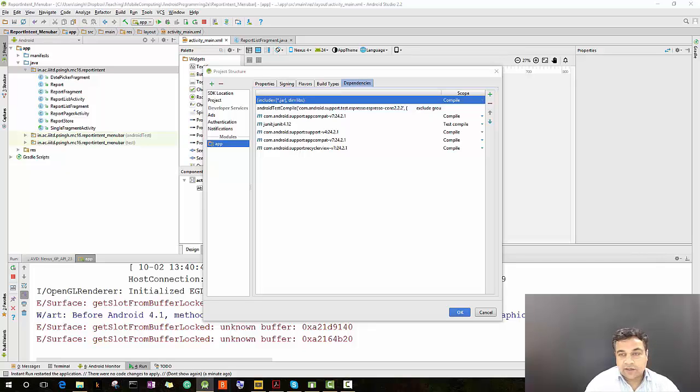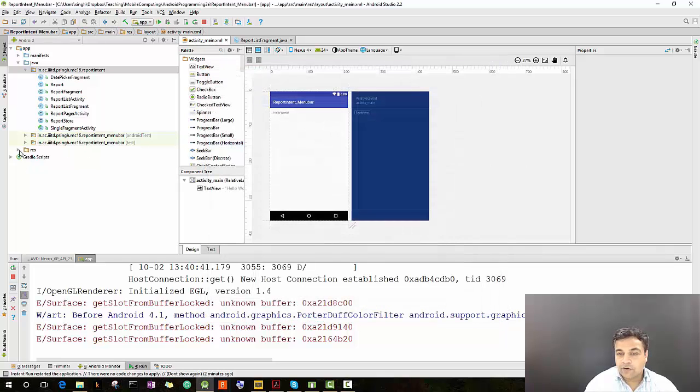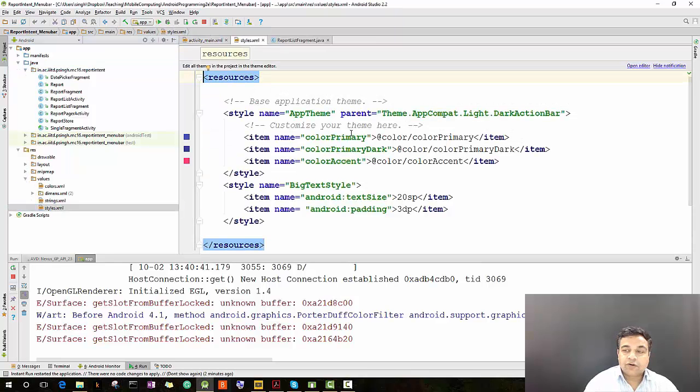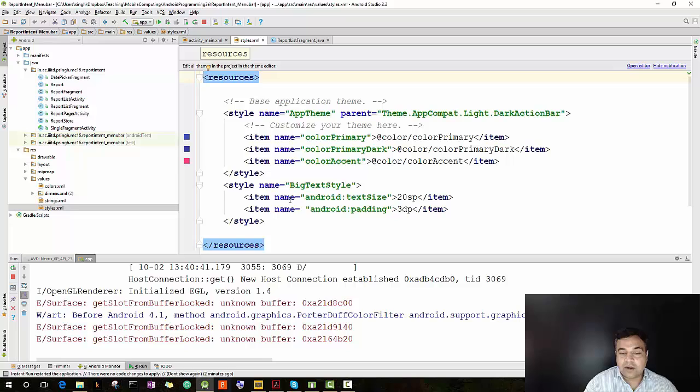We would also be adding new styles, new themes, something which we have not done earlier. And as you already know, in your res folder we have something called styles.xml. Earlier I had shown you just how to create a basic style file, and now I will be showing you something more into the theme and the styles in this program.